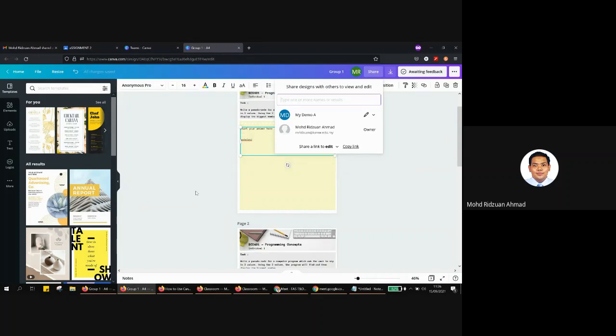In that case, what we need to do is create two copies of the same file. So when Sugin logs into his Canva account, he will see one file shared between you and me. If you want to differentiate between your class and my class, you duplicate the file, so one file becomes the master file, and one file is the one you use for your students. But later I will try to use co-owner, two lecturers, but without the same file.